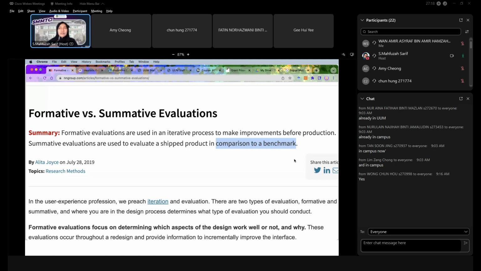Meaning those are the existing products. And why are you proposing something similar? What are you trying to promote in your solution? So in summative evaluation, you are supposed to compare yours with those similar or existing applications. If you have done an evaluation on your product, you have to do the same evaluation on the existing ones that you want to take as a benchmark. Not all 12, maybe 2 or 3, so you compare.